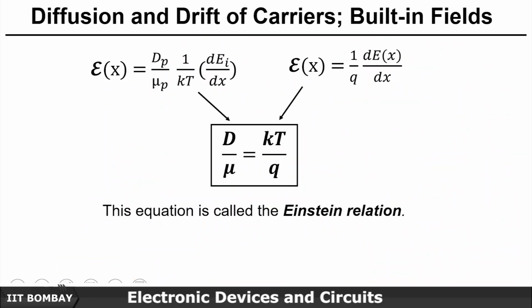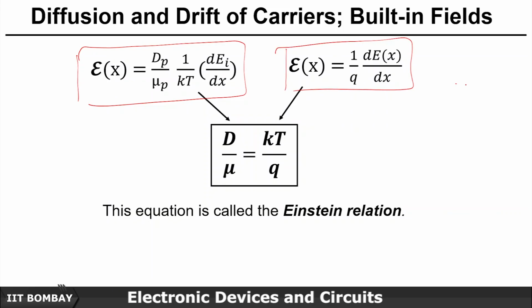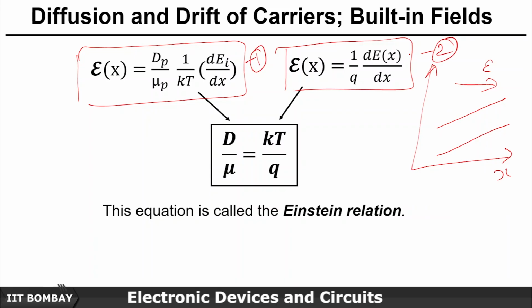Okay. So now let's see. We have got this expression we just derived. We also got this expression which decides how, in the presence of electric field, these bands will vary. If you remember, we talked about that in detail. So, this is our equation 1, this is our equation 2. Okay. Now, we can equate these two equations.